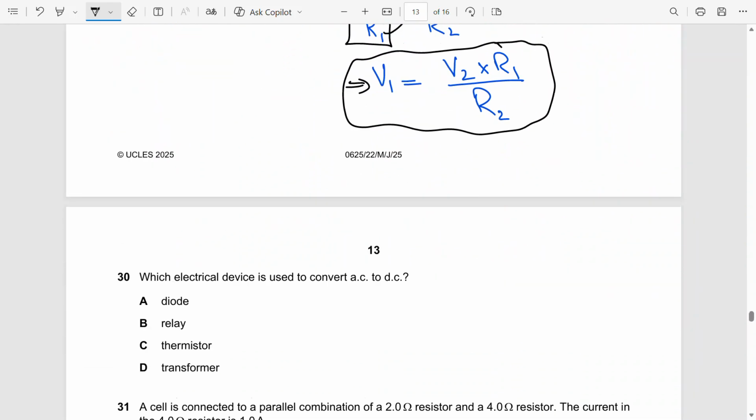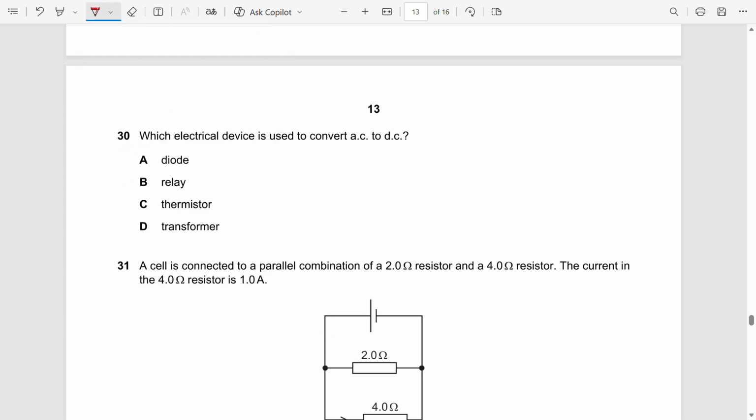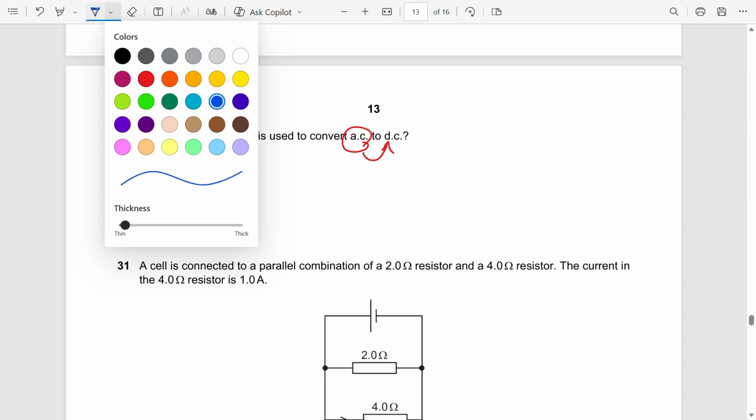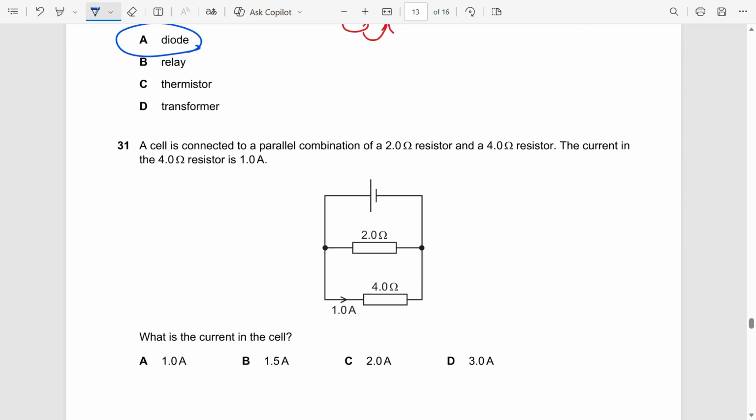All right, the next part is a very simple question. A diode is an electrical device which converts alternating current to direct current. I told you earlier, it's a diode. A diode is basically a p-n junction, a positive side and a negative side. It will have forward and reverse bias, and you must have an idea about it earlier as well. So the device which converts AC into DC is your diode.